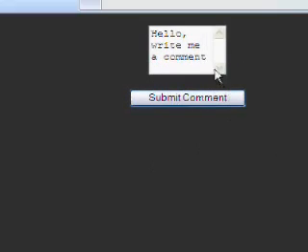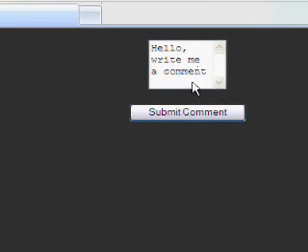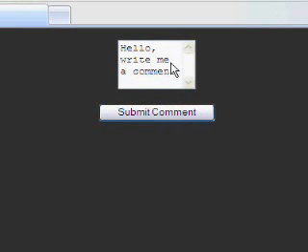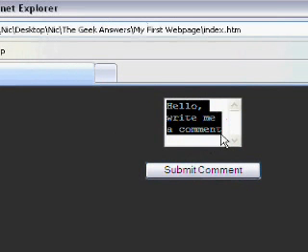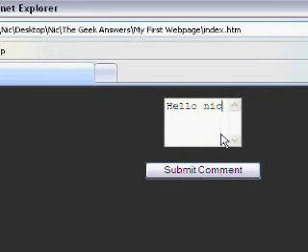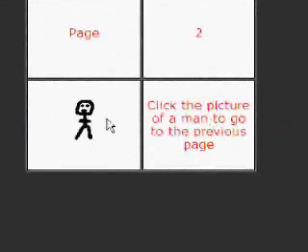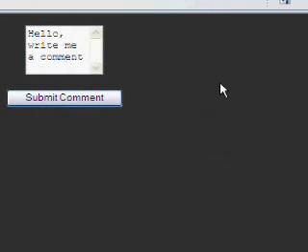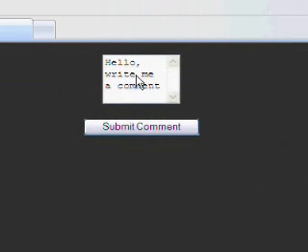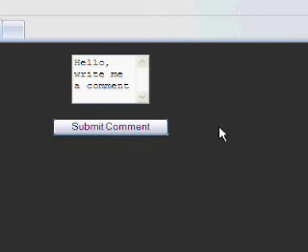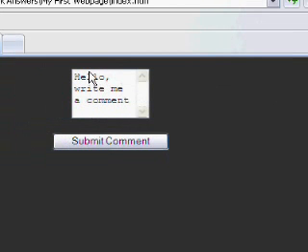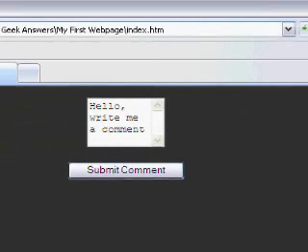So you'd have to write a PHP script so that would show up on another page, but hello, write me a comment. So we just write hello Nick and submit, and now it's taken us to page 2. Obviously that doesn't really do anything, but I'm just explaining how you can integrate text areas with buttons. That's how MySpace would do it, or similar sites where you'd use PHP scripts. But don't worry about any of that now, it's just a simple text area. So obviously if you add more columns it would be wider, add more rows it would be higher.